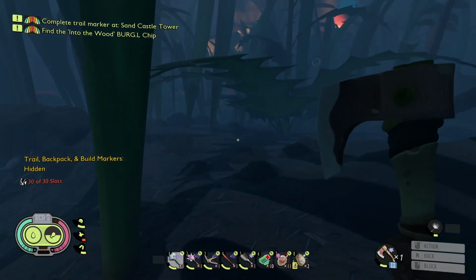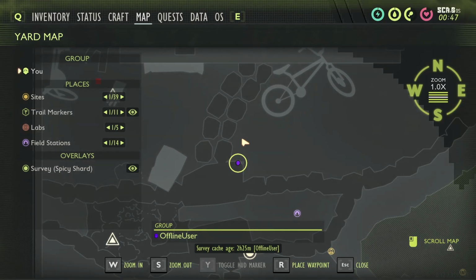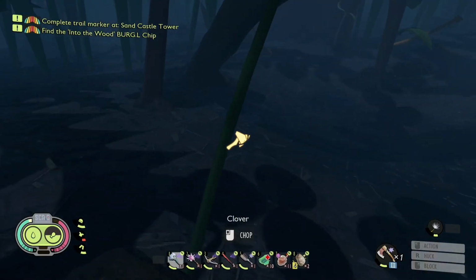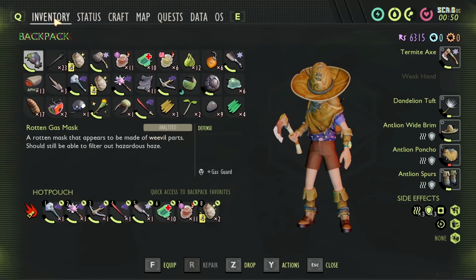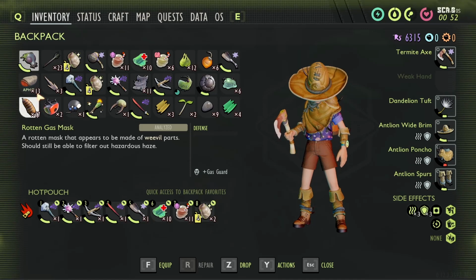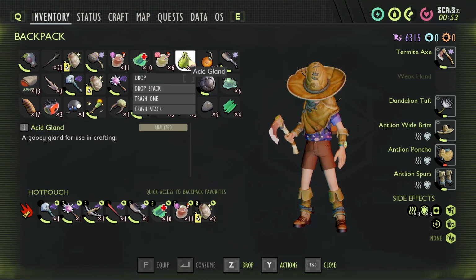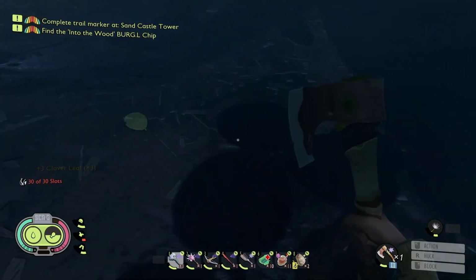Just bringing you guys back as... Look, I've had to travel all the way from that side over here just to find some clover leaves. There's like a serious lack of clover leaves over there. We need to get rid of something. Get rid of these. Don't have any use for them at the moment.